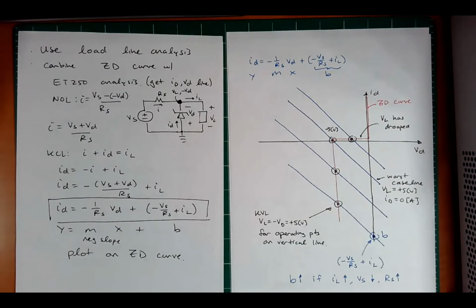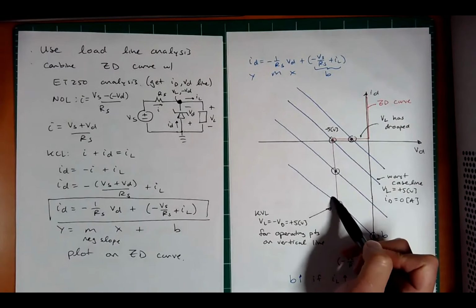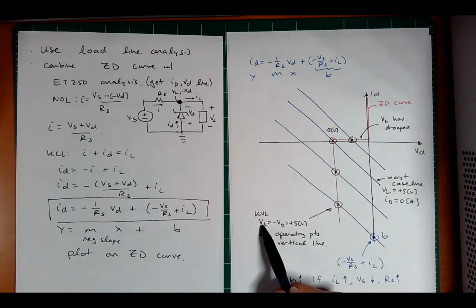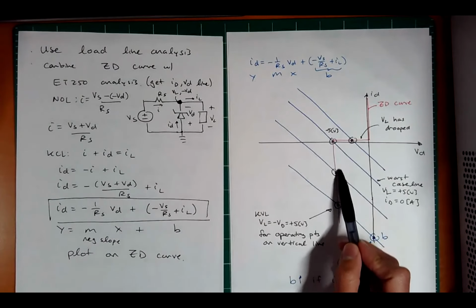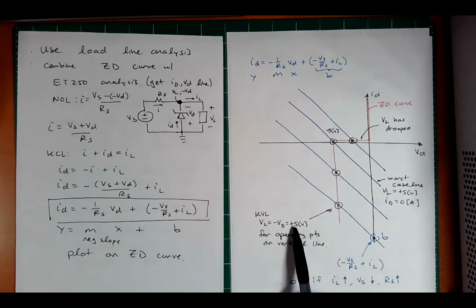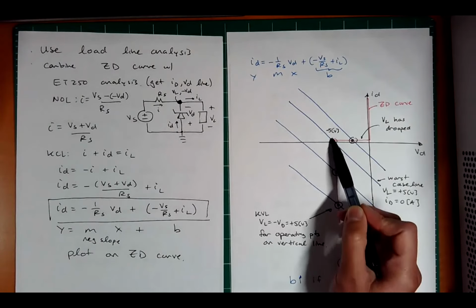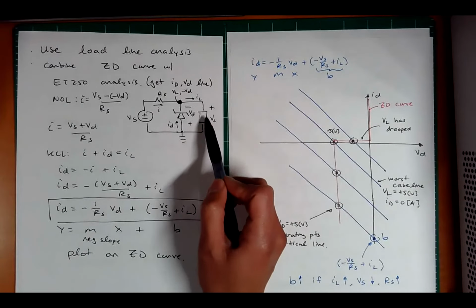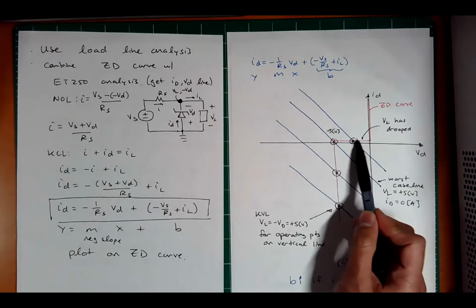Now let's look at what's going on. If I have an operating point that can exist on this vertical line, not here, what happens? Well, because KVL states that V_L is negative V_D and this line has negative 5 volts, V_L is going to be positive 5 volts. Any operating point on this line is going to be nice because now we are meeting our constraint that we have a constant 5 volts across that V_L. This is good, right?